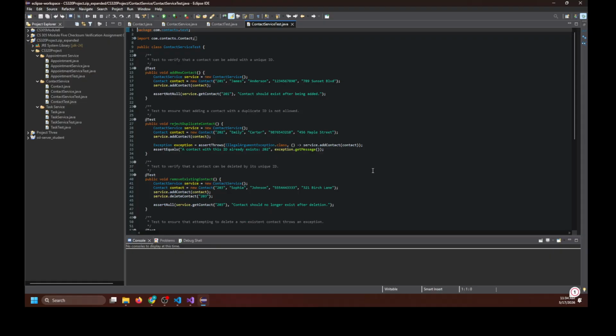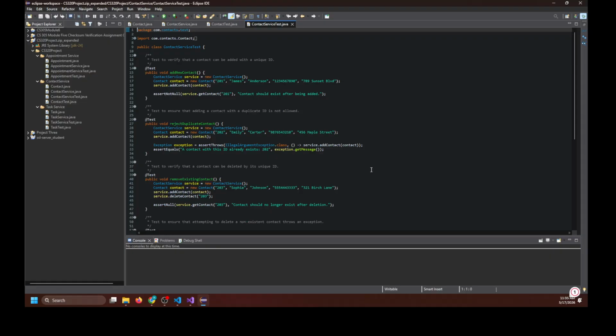And if the input is invalid, the service throws a clear illegal argument exception. If the input is valid, the service checks the hash map. For adding, it checks whether the contact ID already exists. For updating, deleting, or retrieving, it checks whether the contact ID exists.